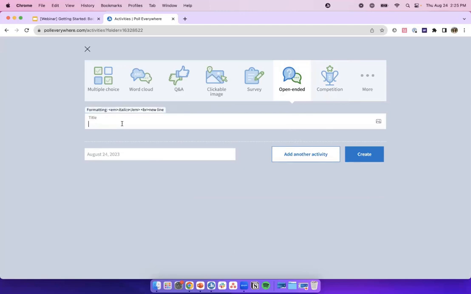Now, these work a lot like Q&A activities. However, they do not have the upvote or downvote features. So maybe you're running a brainstorming session with the class. Maybe you're looking to gauge student opinions on a specific topic that you are talking about in the lecture. You can use open-ended activities to gather live feedback from your students. I've also seen instructors use it as a group activity where they get all the students to enter in their opinions about the topic, and then group up and talk about it. Lots of different use cases for open-ended.